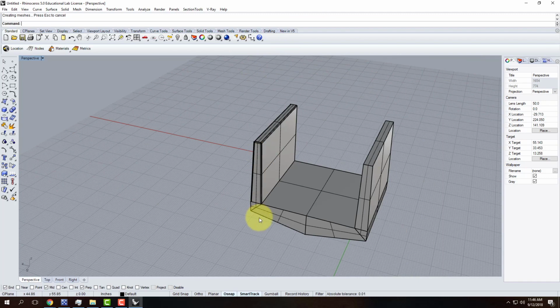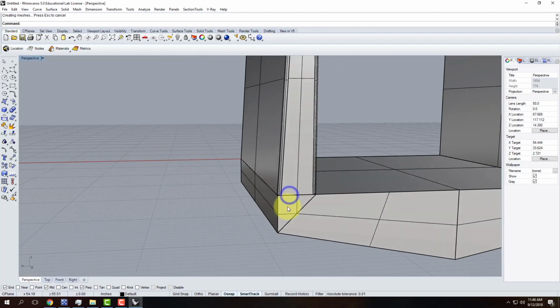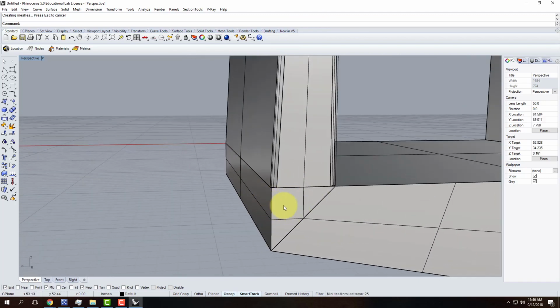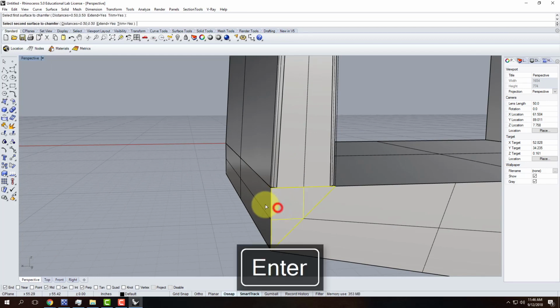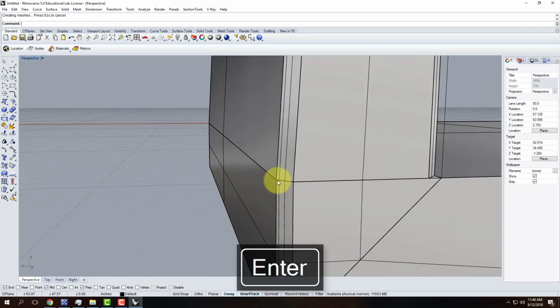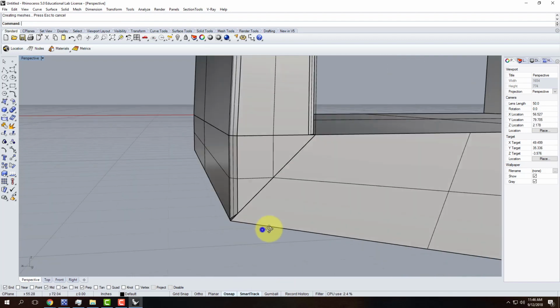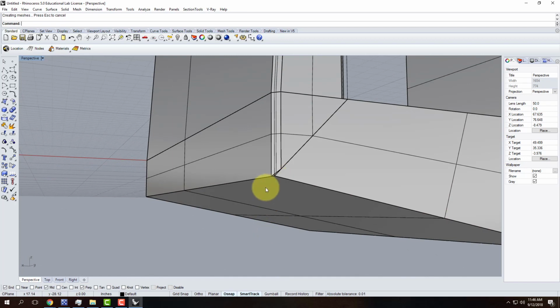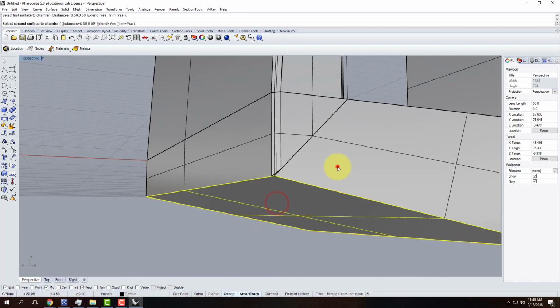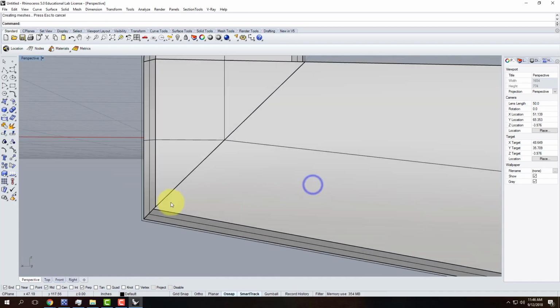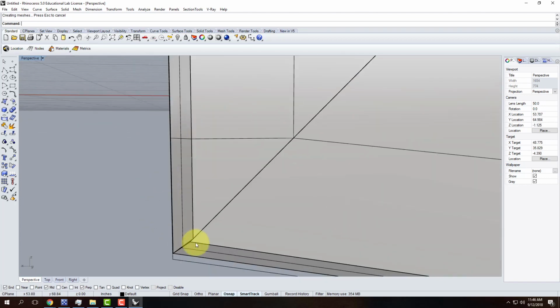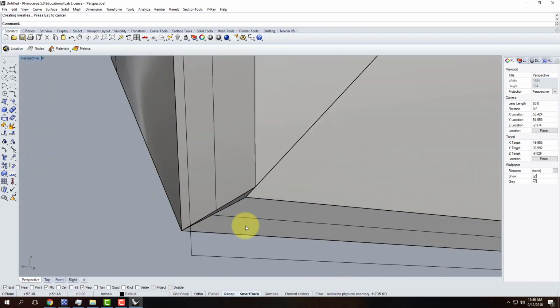So let's continue on down. I made it to the bottom. I'd like to chamfer this one. So chamfer surface. It's going to be this to this. And luckily, that makes a nice corner, so I don't have to worry about it. This, however, isn't going to make a nice corner. So if I chamfer surface from here and there, you see that my chamfers don't actually match. There's a little gap that's created there.